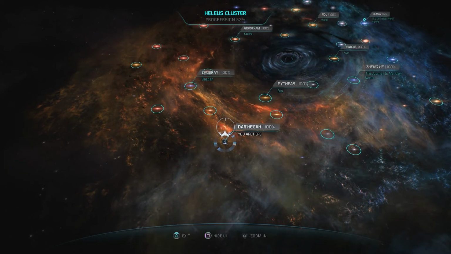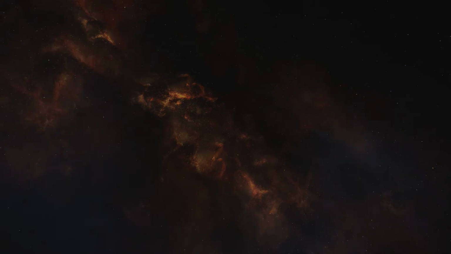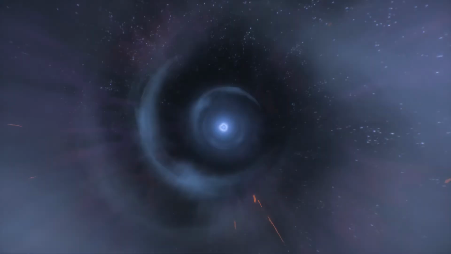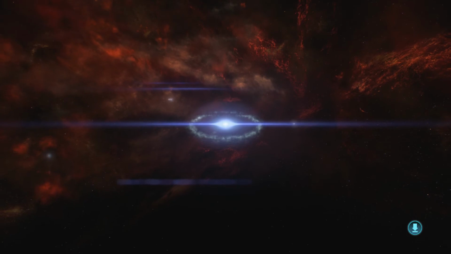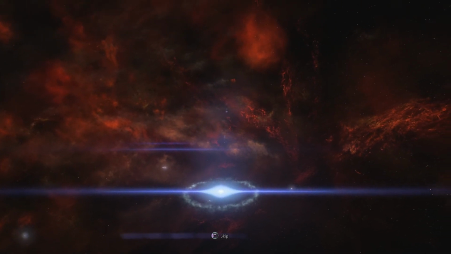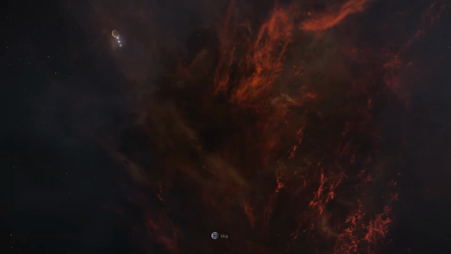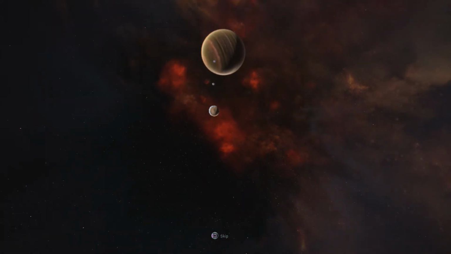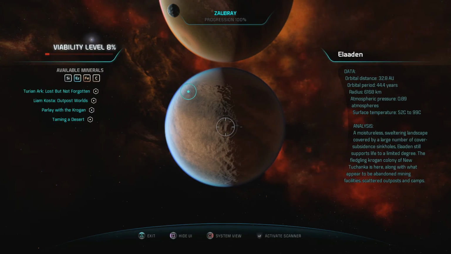Okay, so traveling back to that solar system, I forget what it's called. Zabre. And here we are, there's Eladin. That red in the back looks fantastic. Pretty sure that's the Scourge. It's pretty much always the Scourge, but the lighting on it looks crazy. Well, maybe it's not the Scourge. It could just be gas clouds or something. Either way, it looks cool.